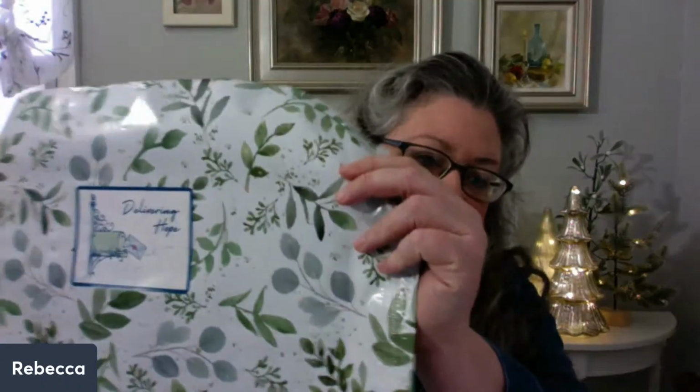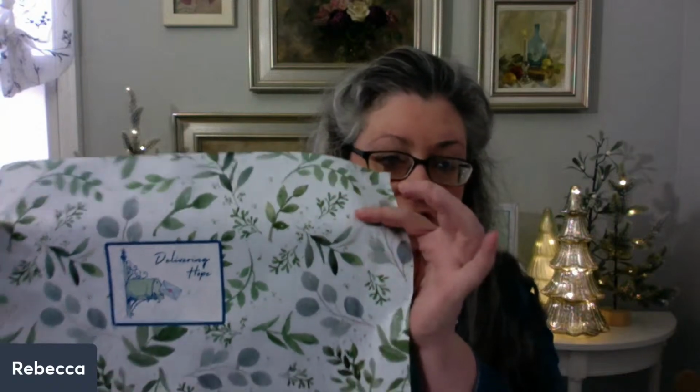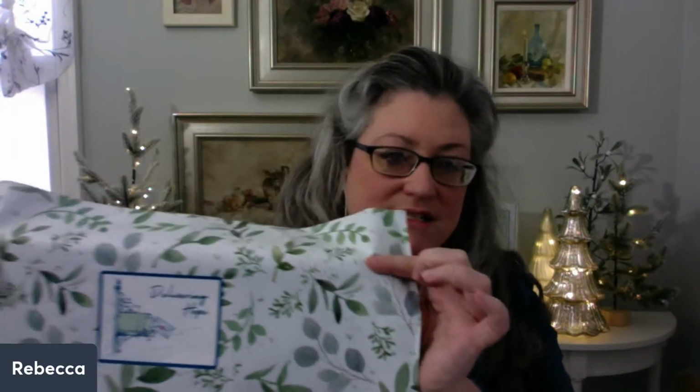In addition to that, everything's going to be pretty. I got the greenery in. This is going to be around your things, and there's going to be ribbon and beautiful tissue paper. Here's the bag. So these stickers are on here, and that's all that your person's going to see. If you decided to just ship like this to them, this is what they're going to see. They're not going to really know what that is unless they've seen my videos. Surprise! So then hopefully they'll be really happy that that's what they got. So that's what they'll see.